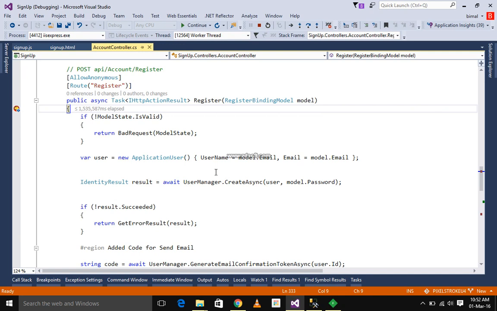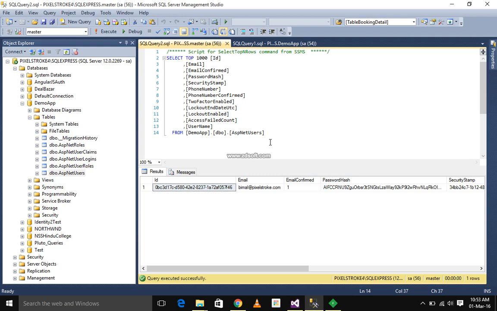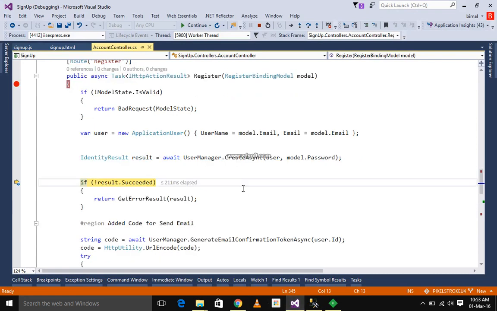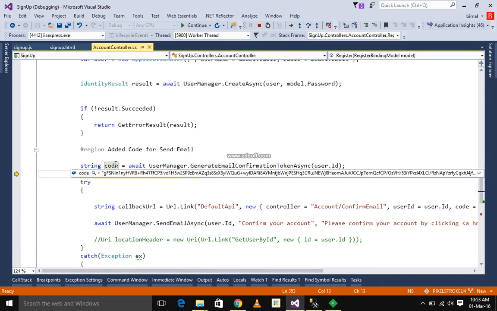If I press F10 or F11 and see the result, it is success. Here you can see the user has been created, bimal@pixelstock.com, and email confirmed equals 0, meaning the email is not yet confirmed. Now if I press F10, you can see the code has been generated.